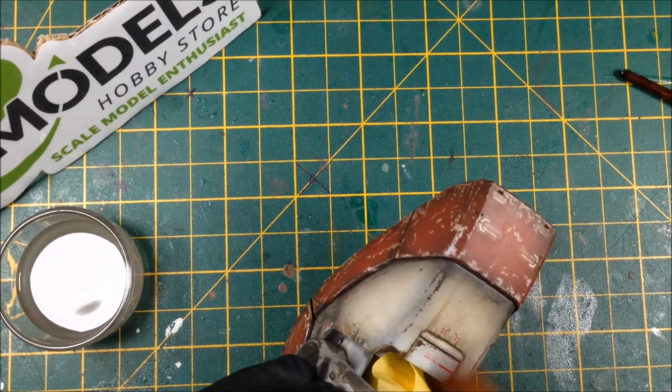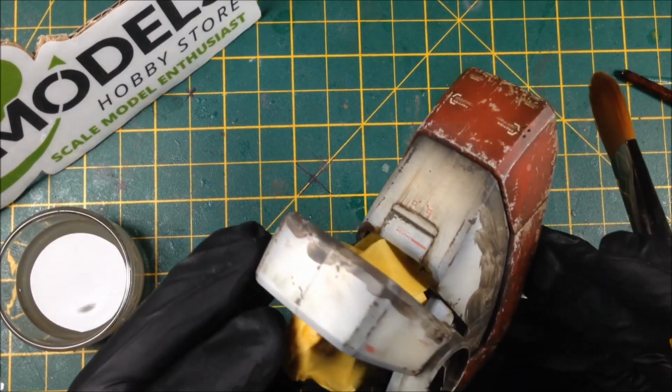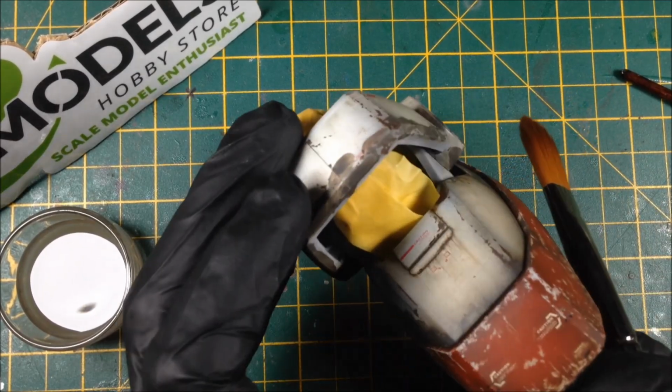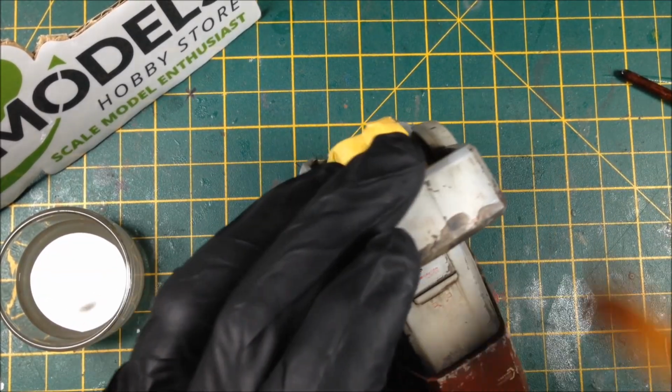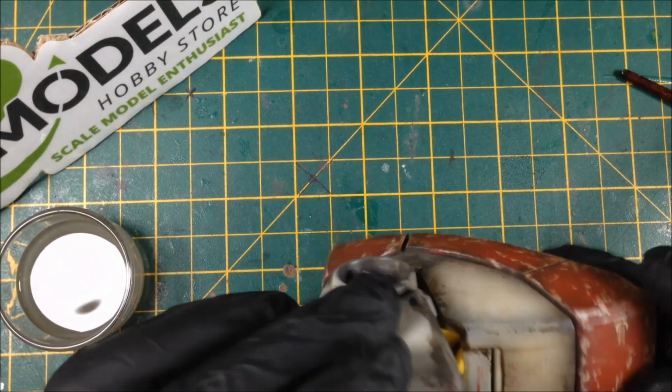So I'll drag that up a little bit just to colour up here. So now we have a nice bit of tinting there as well. And it just changes it from that white colour just to this more browny colour. It just makes it look a bit more used and worn. I'm not really going for streaks at this point, I'm going for discolouring.